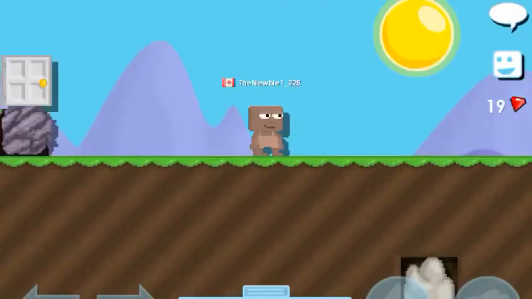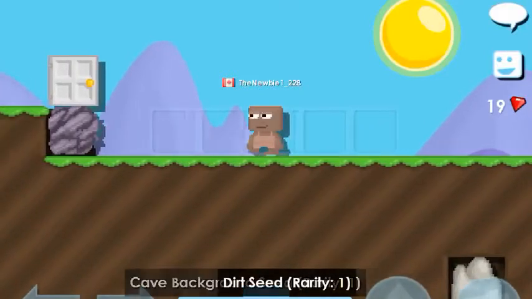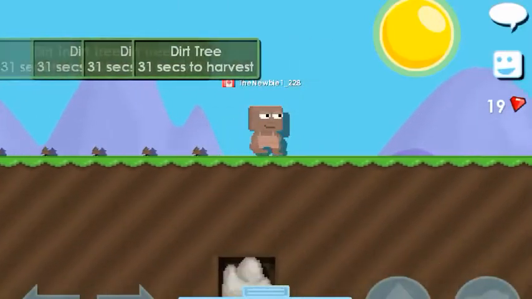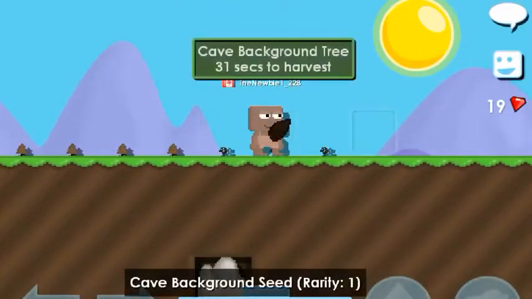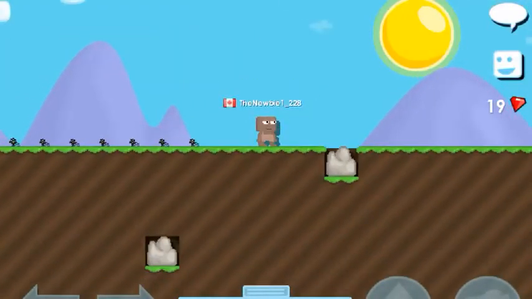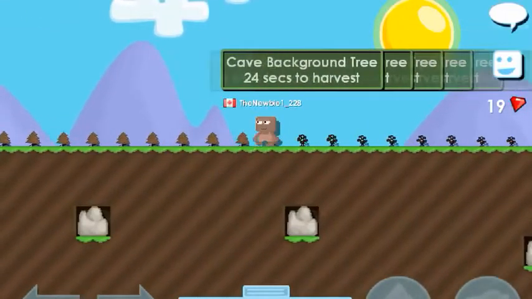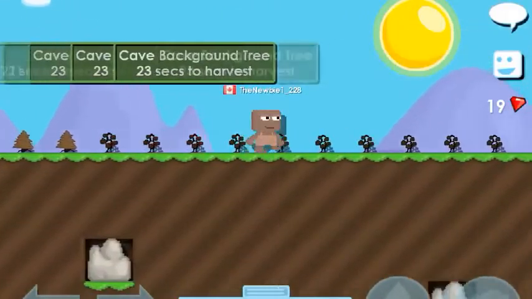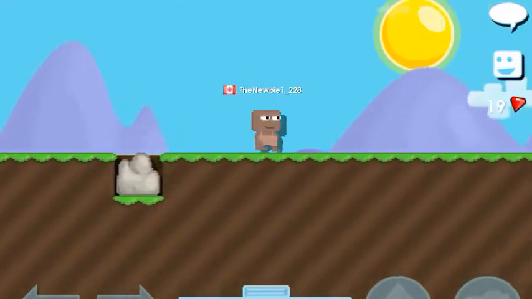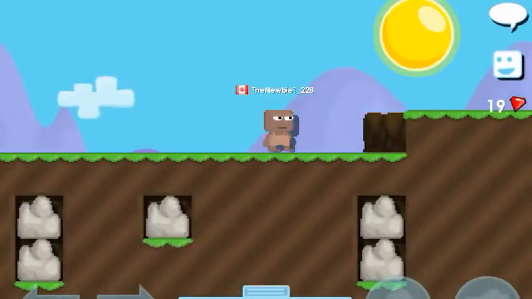Okay, so once you've gotten your 10 seeds of cave background seeds and dirt seeds, you're going to want to plant them right away. So plant them separately, do not splice them because splicing them is just going to make things a little bit more complicated, and I don't want to complicate things for you guys. I just wanted to help you get a good start. So as you might notice, my gem count's a little bit different because when you break blocks, there's a chance that you can get gems back in return.